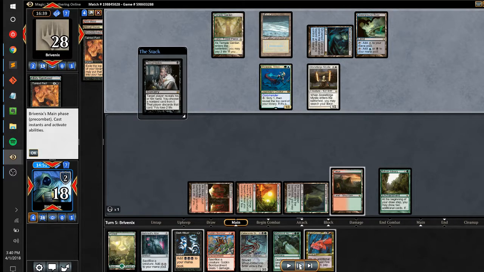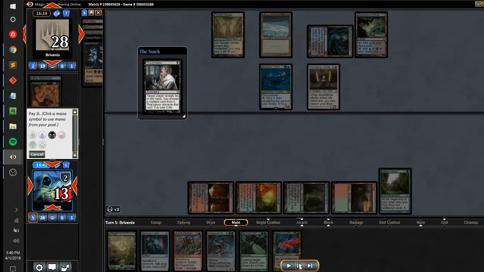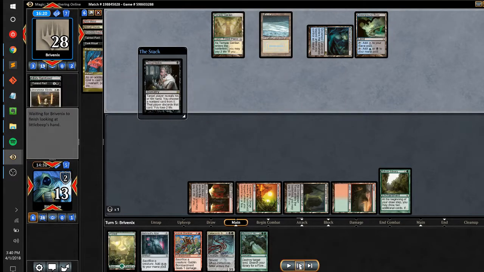You also want to pay attention to Tainted Pact. With Tainted Pact, you need to watch what you're throwing away, just in case you throw away Craterhoof Behemoth or something like that. You don't want to end up trying to tutor something that's not in your deck. So in this case, we Dark Ritual and Fire Covenant, and thankfully they didn't have anything.